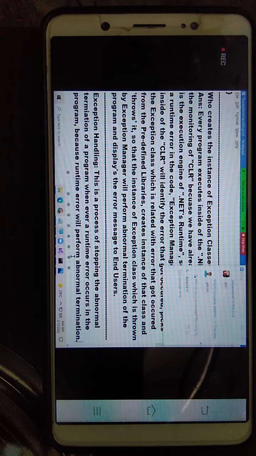All these error messages will basically be targeting the developer. Because these messages are targeting the developer, what happens?